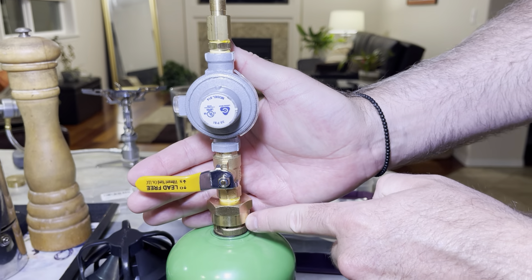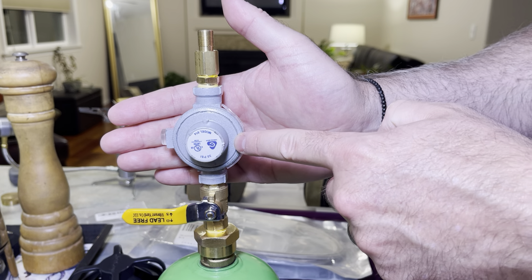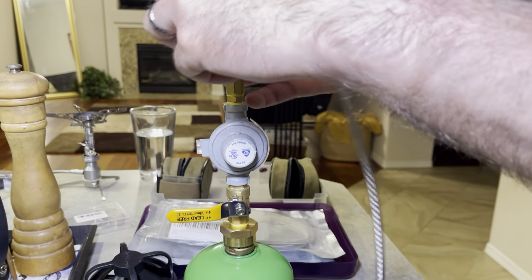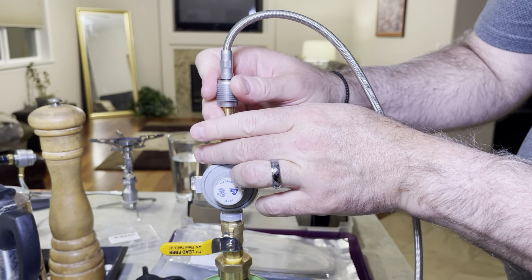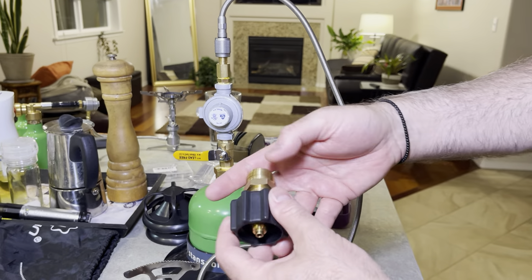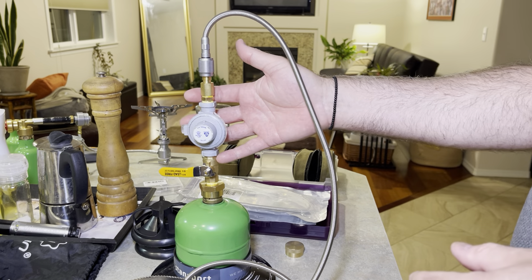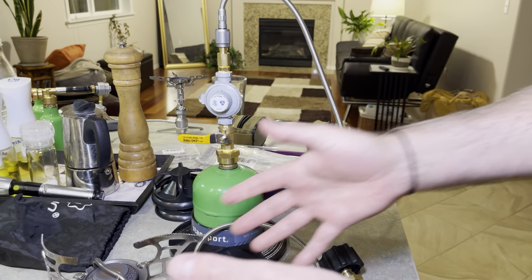Over there is your propane connector, this is your valve to turn it on or off, this is the high-pressure regulator, and I've got some little bumpers on here so it won't scratch anything on the counter — and then of course, the connector. What's really cool is you do not need any other types of adapters to go from propane to butane because they're all here, fitted and in place. All this right here is off the shelf. And if you want, you can take this and connect it to an even larger propane tank like a barbecue grill.